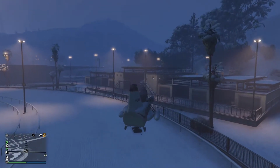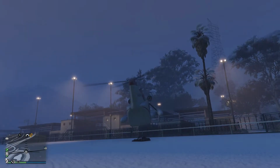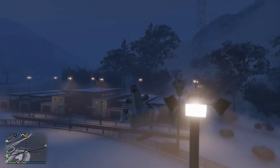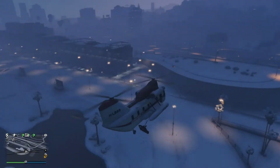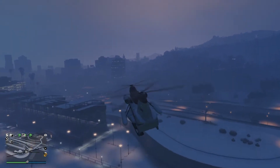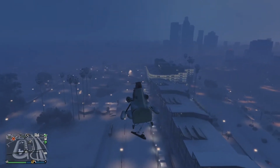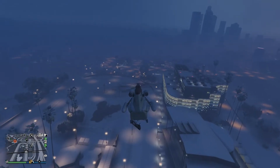Something else that is very cool that I mentioned here is that I was able to pick up the Modern with a cargo bob. In fact, if you look here, it doesn't even look like it's connected to the cargo bob. It almost looks like it's connected to something invisible. But nonetheless, I was able to pick up the Modern with the cargo bob. And this is probably also a difference between the Modern and the Classic. As I mentioned in my review the other day with the Dinka Veto Classic, I was unsuccessful in being able to pick it up with the cargo bob.